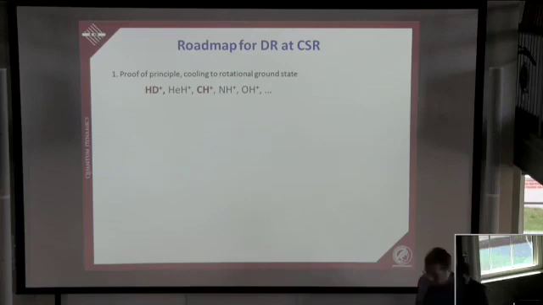Here's what I would like to call the roadmap, what kind of experiments we would like to do in the near future. We will start off, of course, for the DR measurements with relatively simple molecular ions. Again, HD+ is on our list. We want to see if the ions really get cold. Possibly HeH+, it has a large dipole moment.